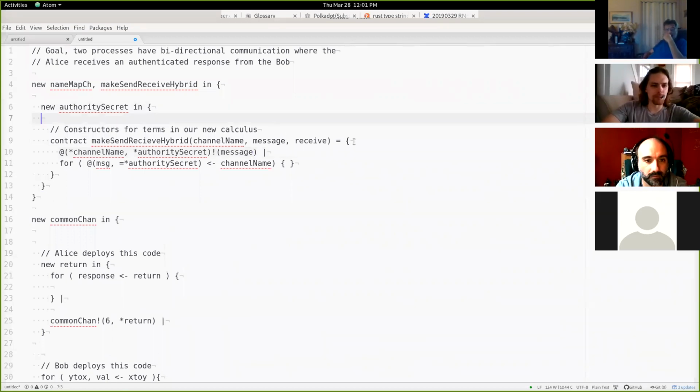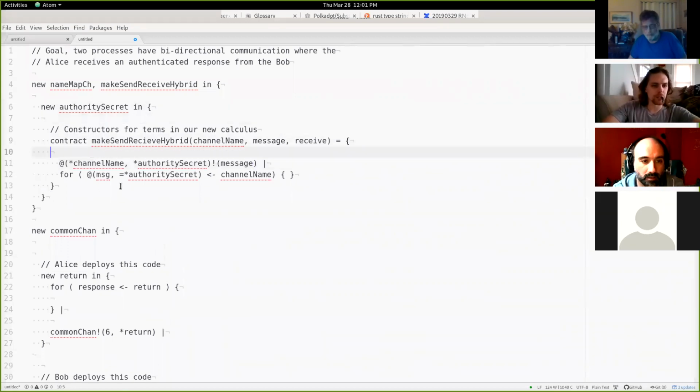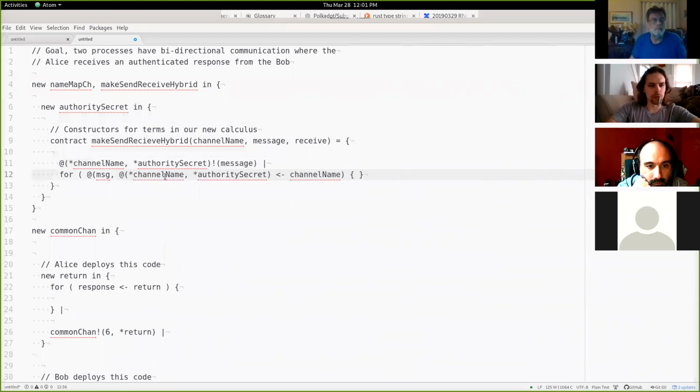But you must change the form of the send, because you are receiving just a message. Oh yeah, I still need that.